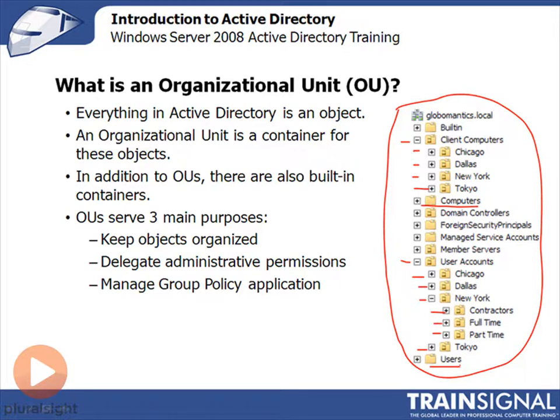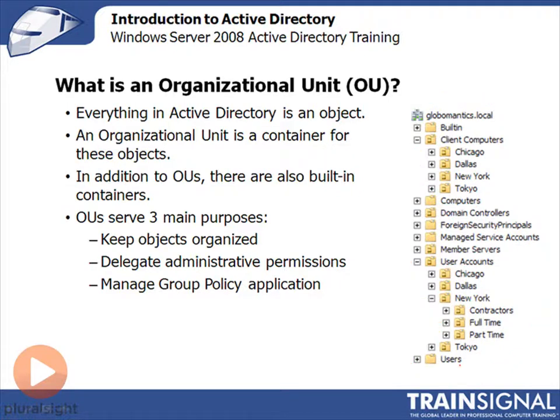We'll come back to this in much more detail when we get into the operating system, but an organizational unit is a container. Now, OUs serve three main purposes. One, just flat out keep objects organized, right? You can see from the way I have everything structured on the right, this is just a matter of organizing our objects, making them easy to find, or at least in a sensible location.